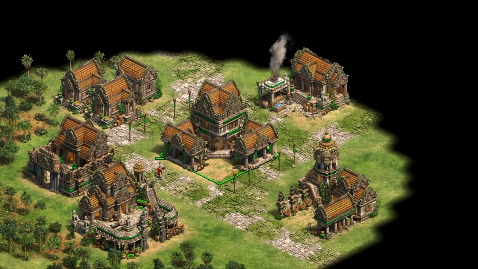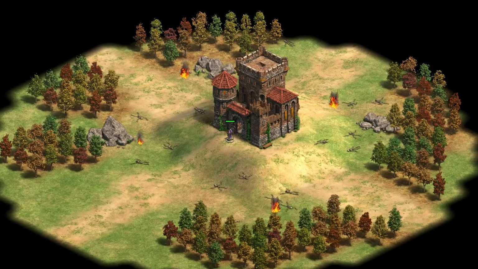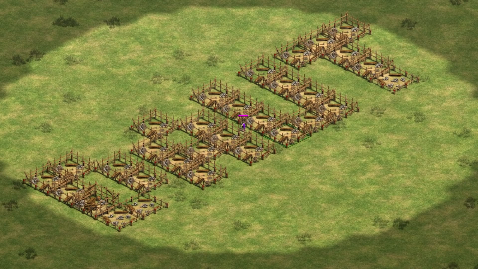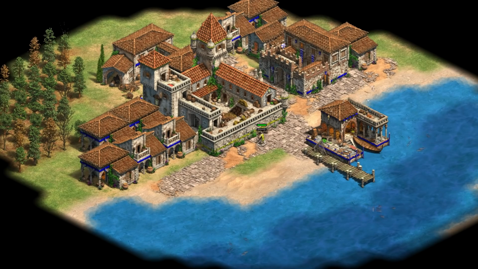Monks cannot convert town centers, walls, gates, monasteries, kreposts, castles, and wonders. Unfinished constructions can also not be converted. Notably, towers, donjons, and even feitorias can, however, be converted.